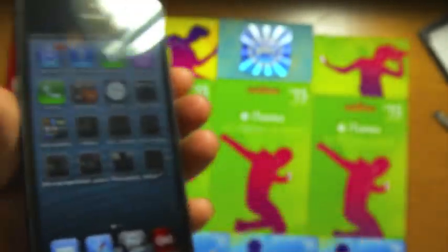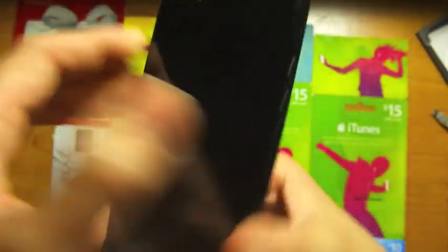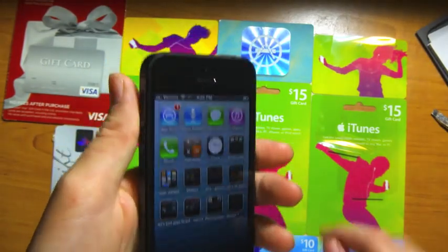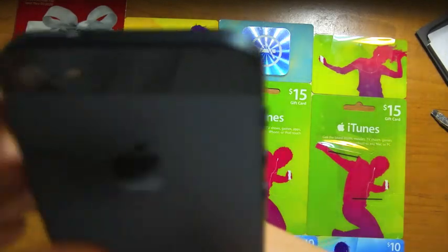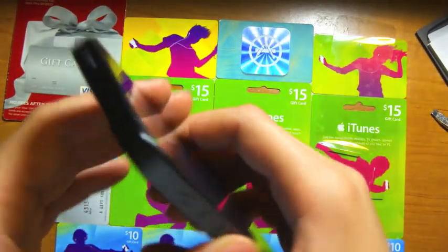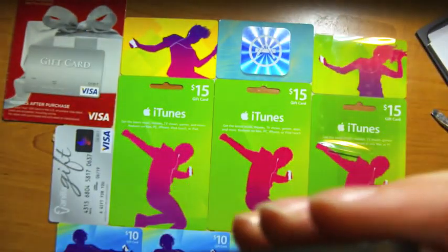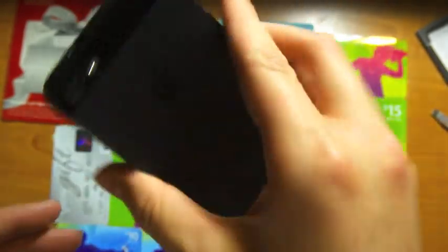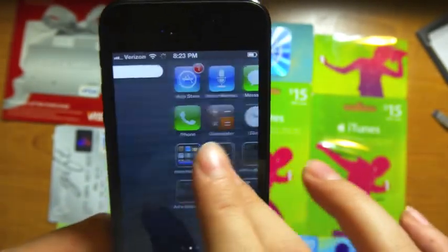Now let's take this plastic off from the back. Some people were complaining that they got their iPhone 5 and there were some scratches and dents on the sides. So I'm just going to look carefully to make sure I don't have them. There is a nice shiny polish on the edges, which is pretty sweet. Siri is on there, and it does have a very good feel in the hands. It has panorama mode on the photos and things like that.